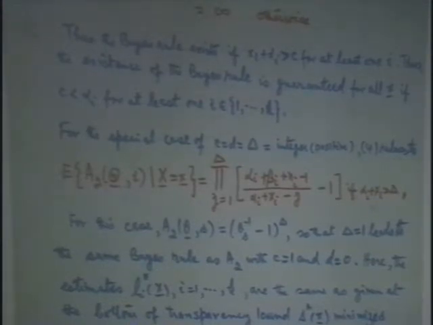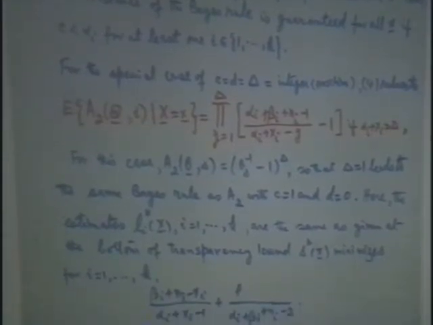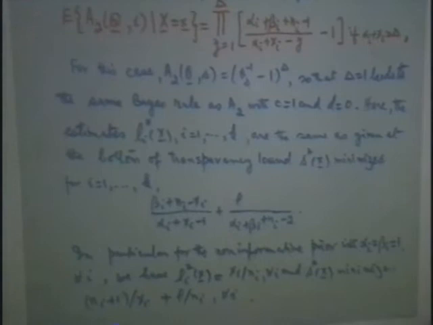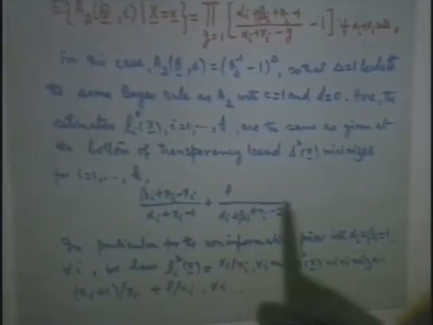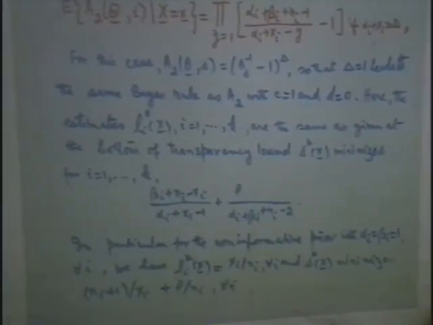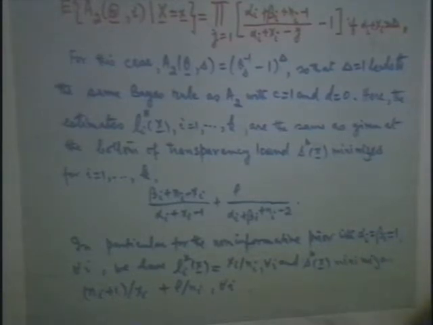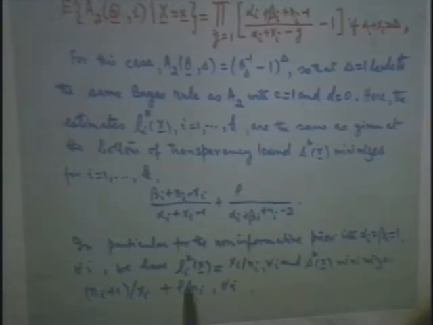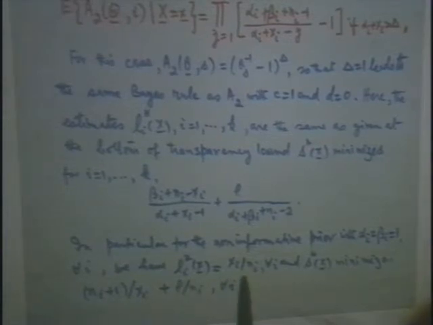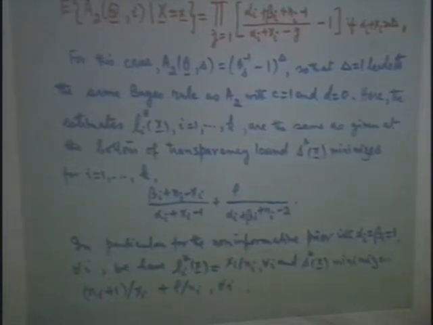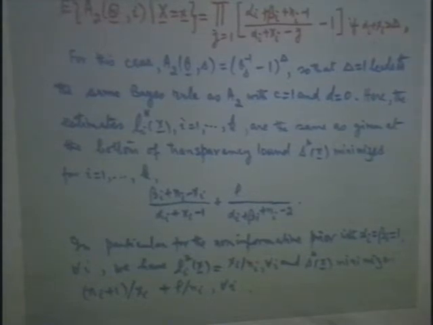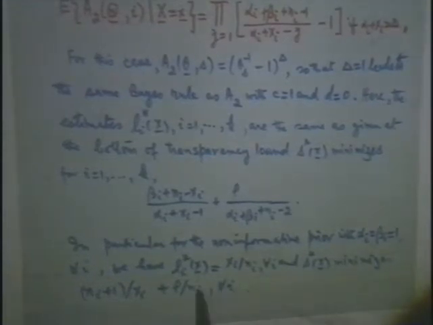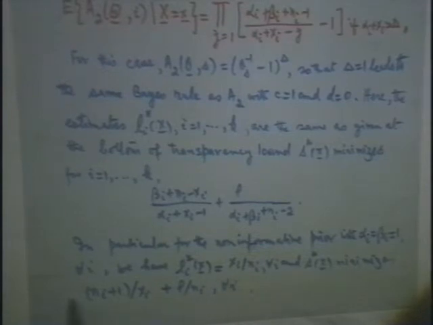And the quantity S star x, the selection, the part in this case has to minimize this particular function. In particular, for this, again choosing the non-informative prior, we get Li star x for this particular case to be the same ratio xi over ni for all i, and S star x is to be chosen according to the value that minimizes this particular function.